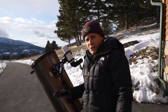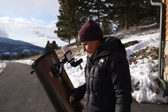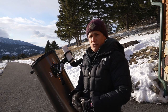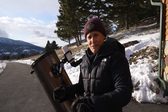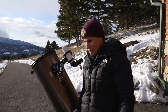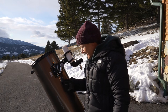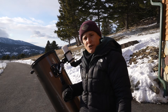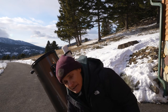But they do make two kinds of Dobsonians. Orion does anyway. They make just your standard classic Dobsonian telescope. You find everything, you push it to keep the object in the field of view. But they make a second kind, and that's what I got, the Orion XT10 IntelliScope. And the IntelliScope has encoders on it.